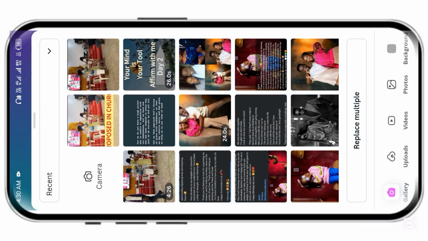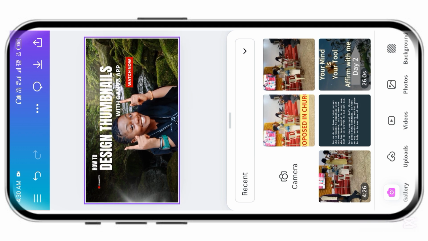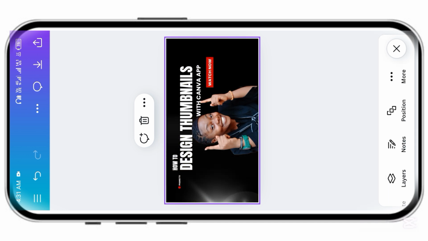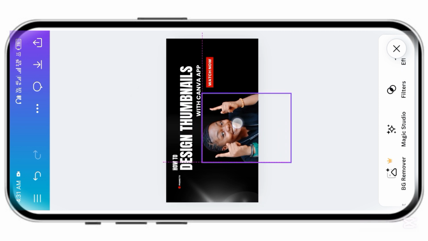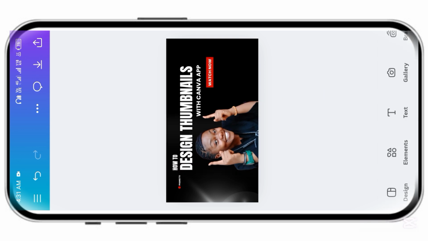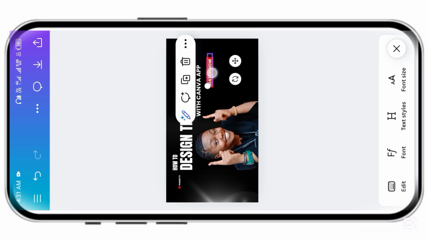So on this part, I try to change the background. So I was thinking, what will I turn the background into? What will I use? How will I design it so the background will come out better? Because that initial background that the design had was not relating to my video at all. So I needed to change it. So I just had to use the color effect to change it. So I just changed the color effect, and it came out this way. So this is beautiful. So I started adjusting the picture, started adjusting the designs, everything, so that it can come out better. Then I thought to myself, let me just add something. It's looking too empty, too dry.